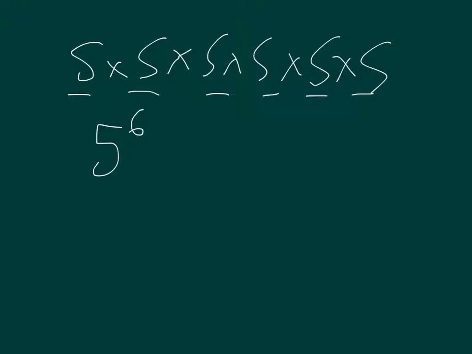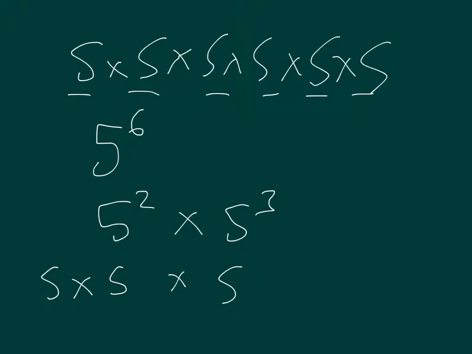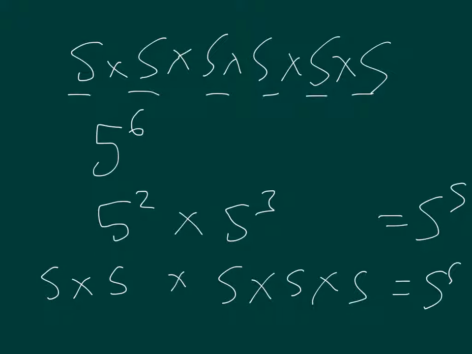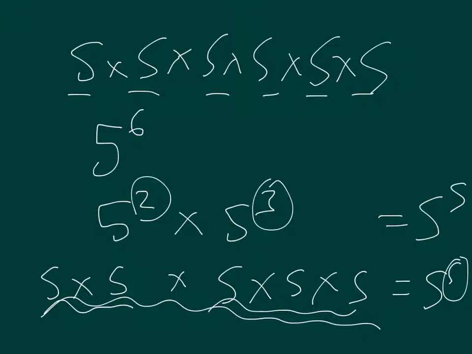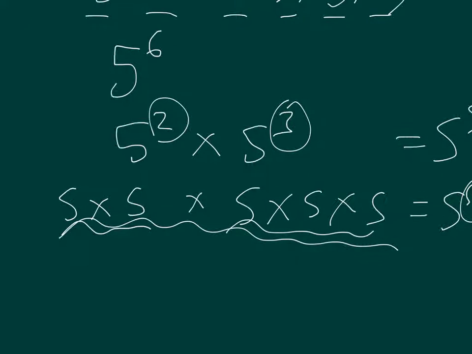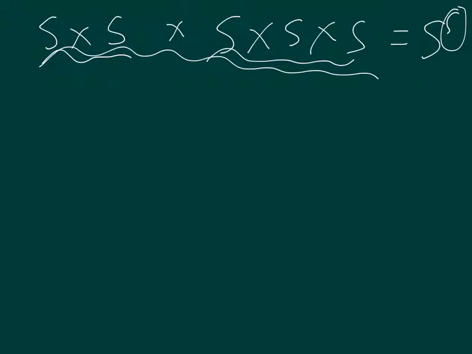And then we notice that there are certain rules that these obey, such as if we've got 5 squared times 5 cubed, that's a special way of saying 5 to the power 2 times 5 to the power 3. We could write it out in full like this. And we notice that there are 5 of them in total, so 5 squared times 5 cubed must equal 5 to the power 5, 5 of them multiplied together in one go. So what's clear is that the number here, 2, and the number here, 3, add together to make the number in total, 5. So that gives us our first law of indices, that when you multiply two things with the same base you add the indices.